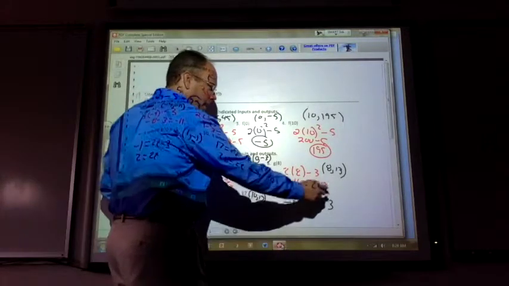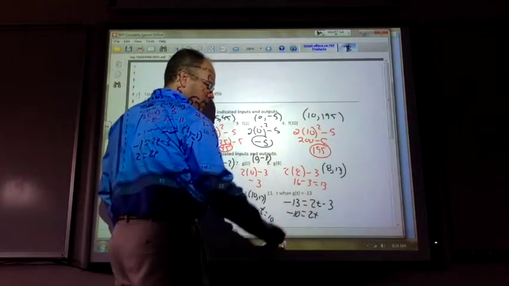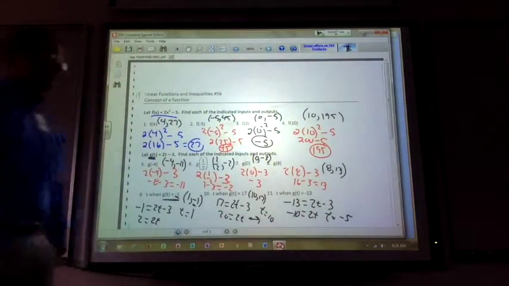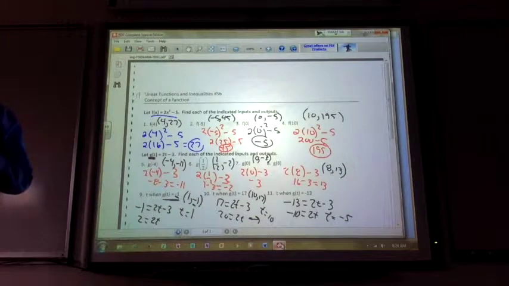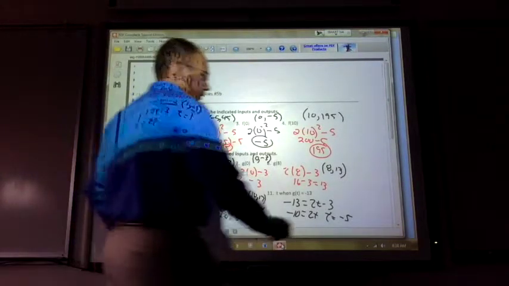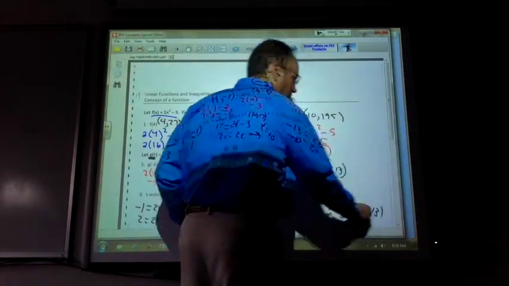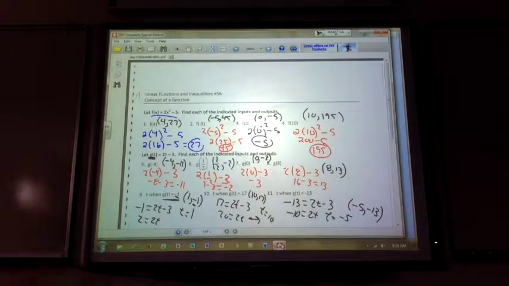All right, add 3 to both sides. Divide each side by 2, so I get t is equal to -5. What point does this yield me? What point does that last one yield me? Almost. Wait, -5, -15. There you go. So remember, on those ones, it's giving you the output. The output's the y component, and you're trying to find the input. Are there any of those that you need to go over on questions?